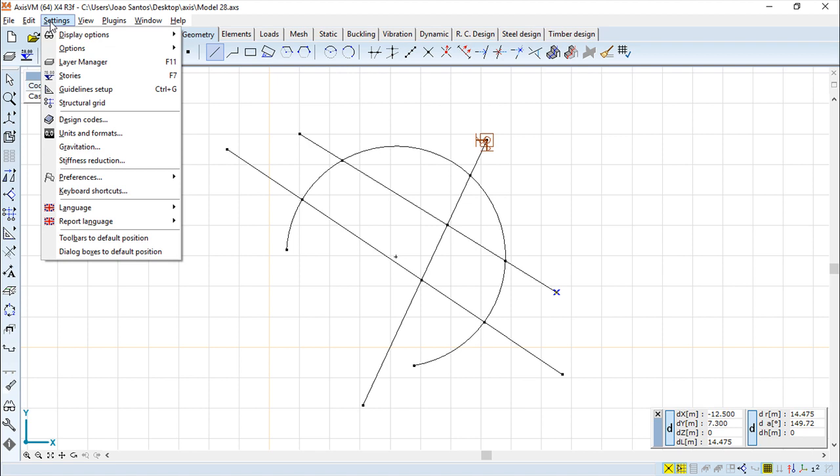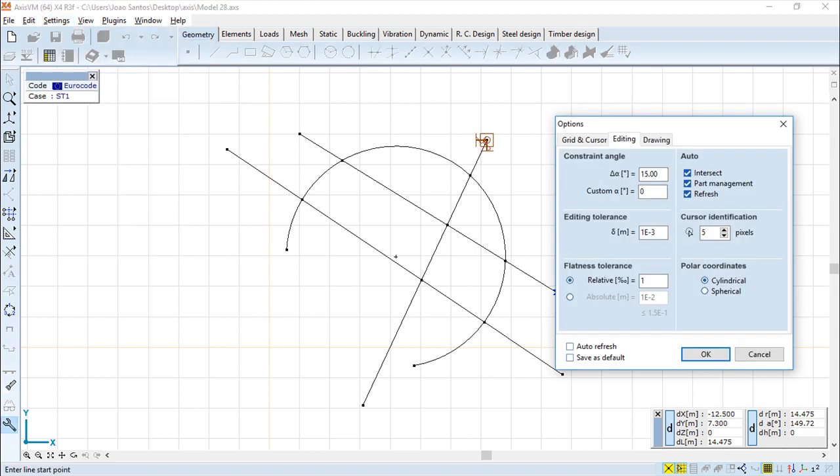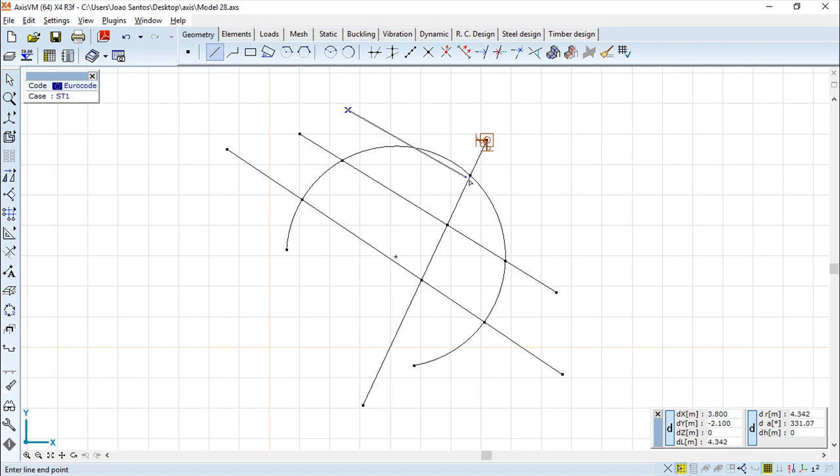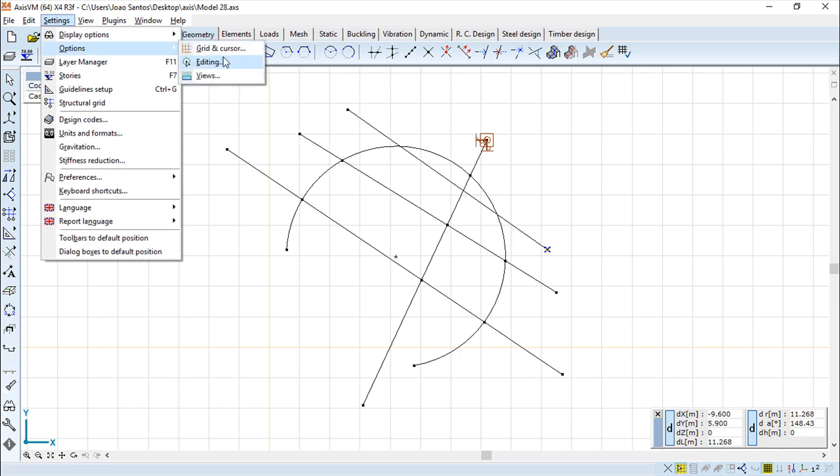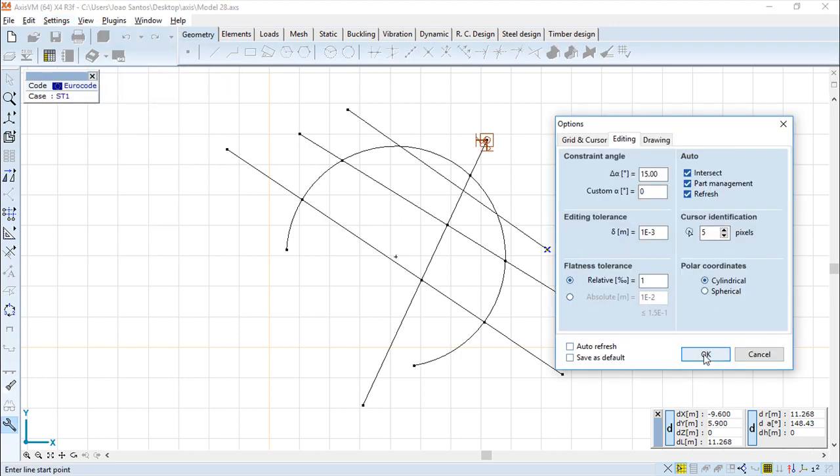If we go to settings, options, and then editing, we have a function called auto intersect, which is highlighted now. I will unselect it and click OK, and we'll try to make another line. As you can see now, the line did not create nodes on the intersections, nor breaks at those intersection points. So this is the functionality you can find under auto intersect.